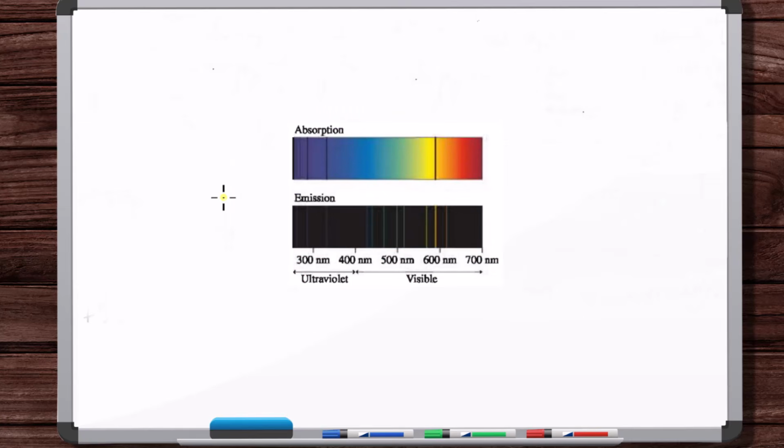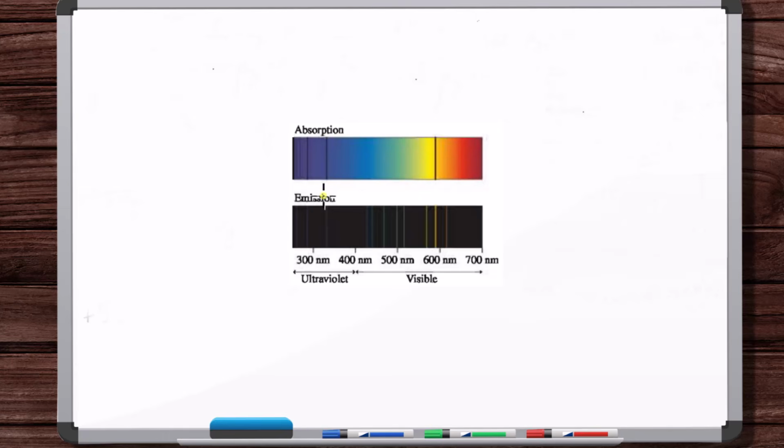Another question that needed to be answered was, so this is the emission spectrum of a gas, but they also analyzed that gas's absorption spectrum. You can imagine they do this by passing light through a gas, and then after it leaves the gas, it goes through a prism and separates. The majority of the light's going to be continuous, but you'll have these bands that are missing. That means they got absorbed by the gas.